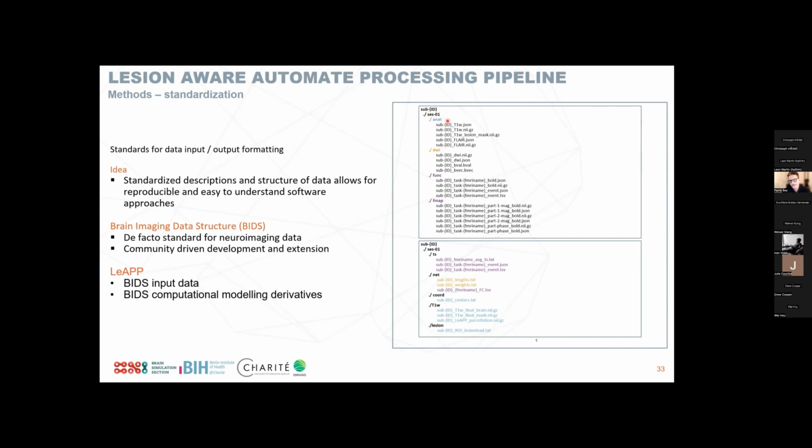And within each session, we have the differentiation between the anatomical scans. In our case, this is the T1 image and the FLAIR, the diffusion scans in a specific format with the adjacent bval and bvec files, the functional data where our fMRI, our BOLD data is, and the corresponding event files, and field maps. In the same way, our output data follows the so-called BIDS computational modeling extension proposal, which has been developed in our lab by Patrik and Michael Schirner as well, and which tries to follow this BIDS standardization approach for data that can directly be ingested into brain network modeling, in particular TVB.